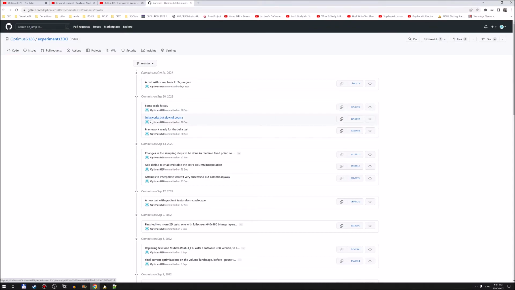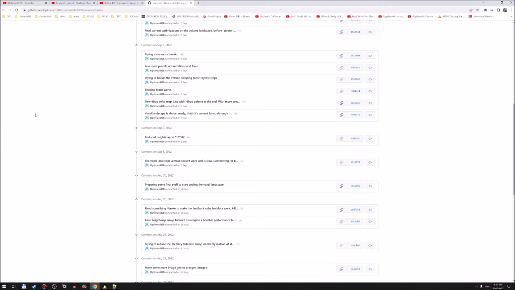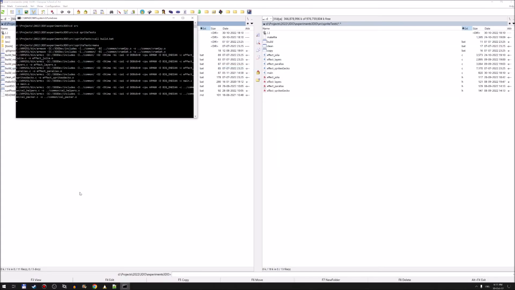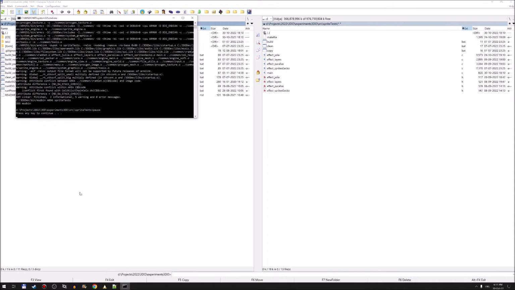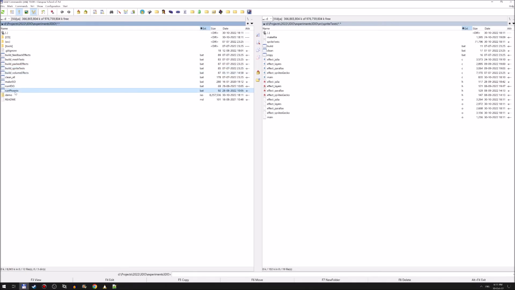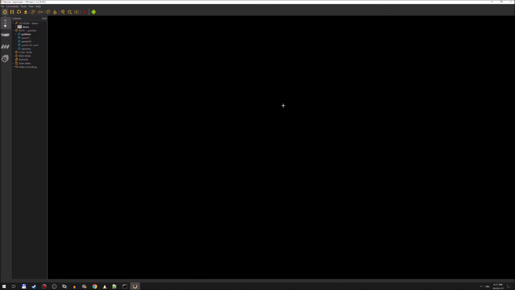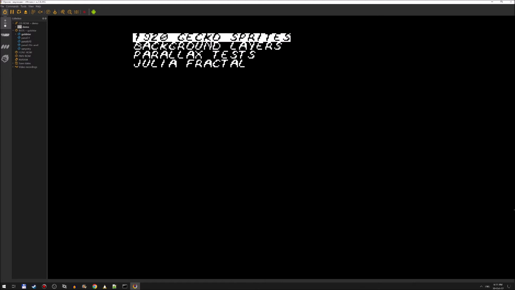I even tried the Julia, but the slow version of it, the one I later ported to the CPC. These experiments are here, so anyone can build and try.